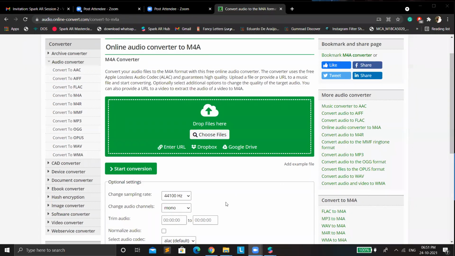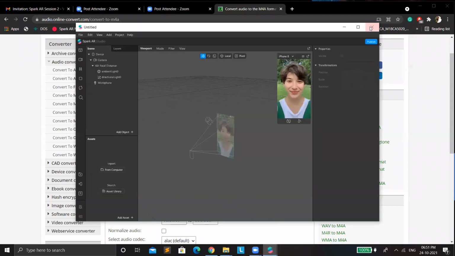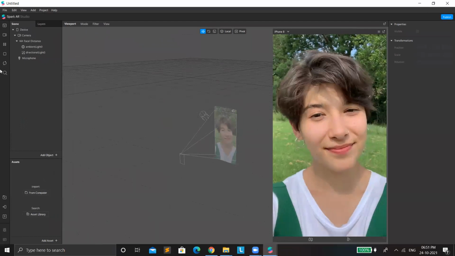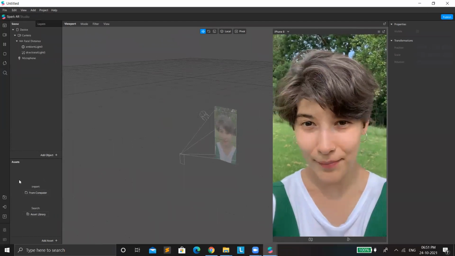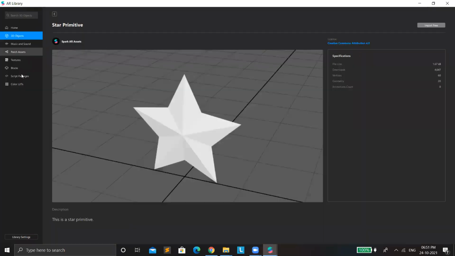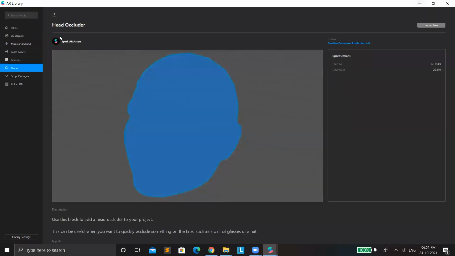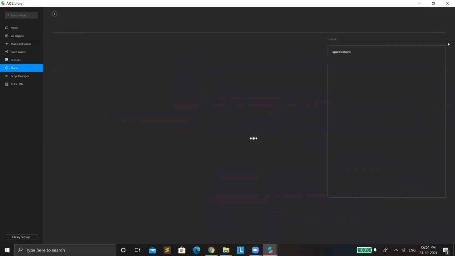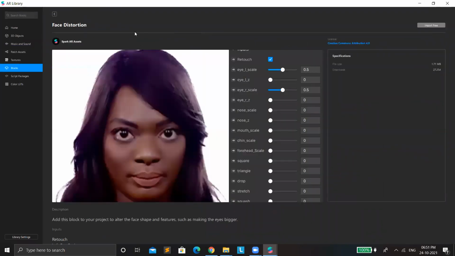This is the link. So yeah, let's learn the deformation. Okay, let's go with the first deformation, then I'll explain the animation loop. Inside the blocks, there is one more block, that is the face deformation. This is the block that has made the work very easy for all the creators. They can just download this block and set the filter according to the requirements.